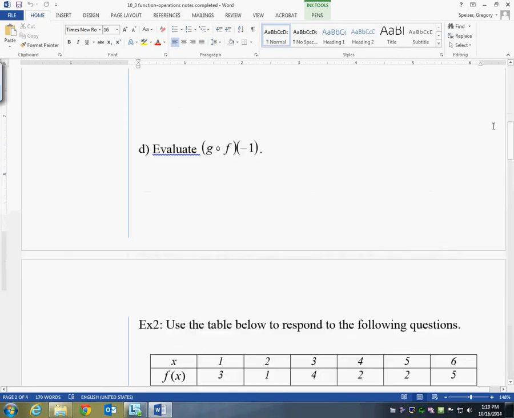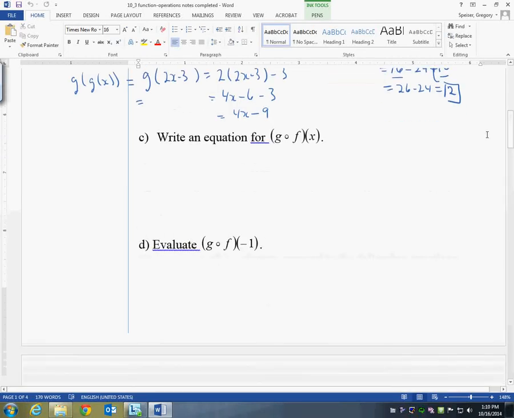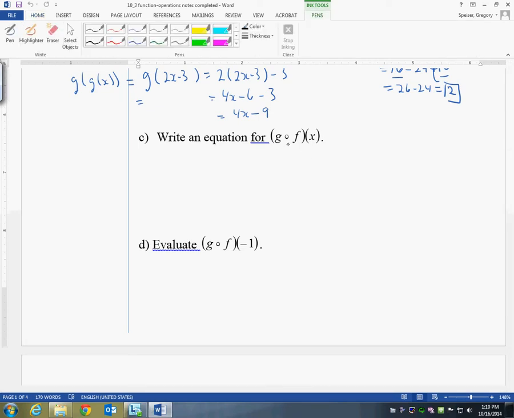We are at, see, it writes, write an equation for g open dot f of x. So the first thing is that this part here is the same thing as writing g of f of x. So it's the same thing we've been doing before. Be careful that this is an open dot, right? Because if you wrote a g and you had a filled dot, that really means multiplication. So you don't want to do it this way, but you do an open dot like that, or a little circle like that. So that's how it works.